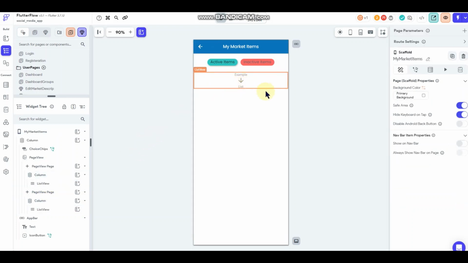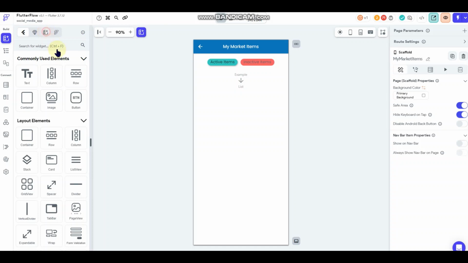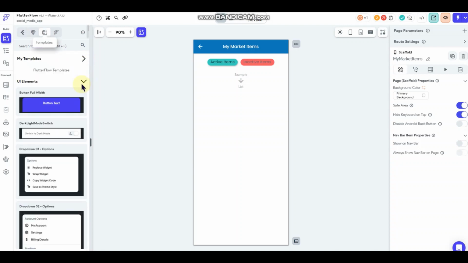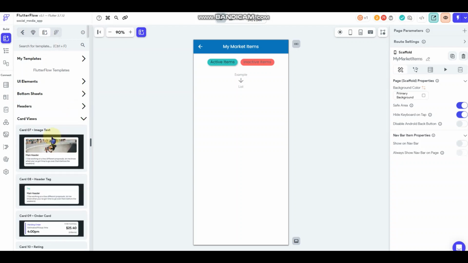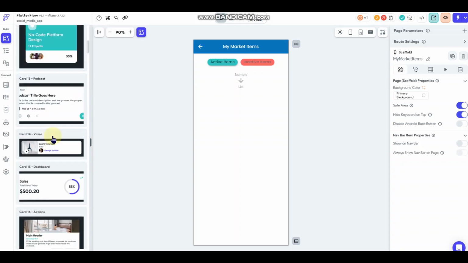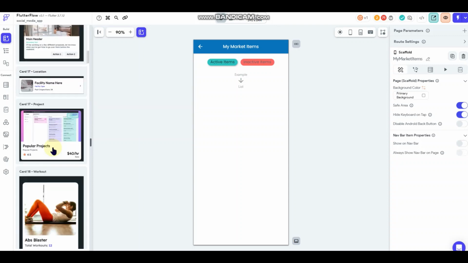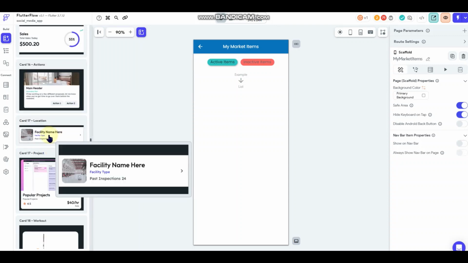All right, so now we need to put something in here to represent our items. And so I think I'll just use a pre-made component from FlutterFlow, which this process sometimes slows things down, lags a little bit. I've got to give it a second to load here. There we go. And I think I'll use, let's see, let's just use this one.